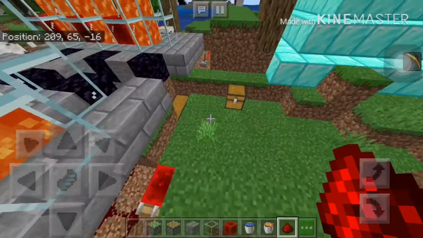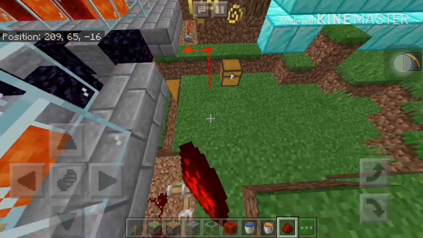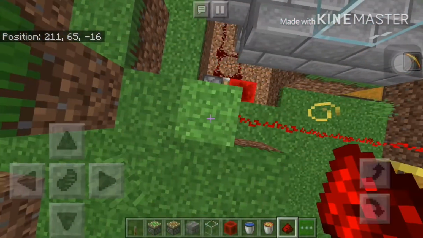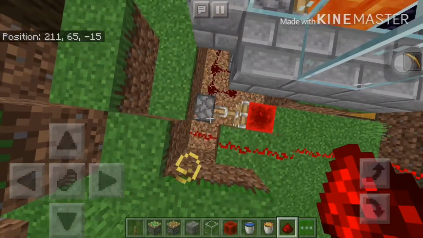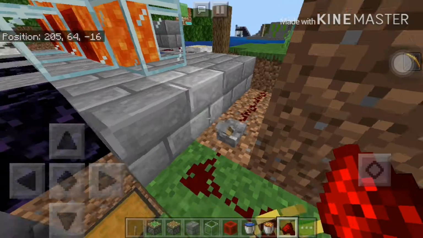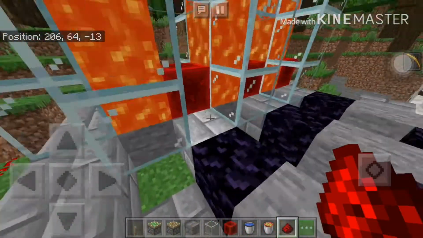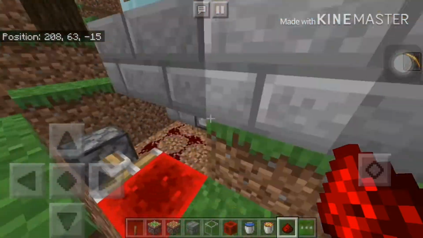Now I need to get out of here, and you can do something complicated, like you can just go under the ground, but here I'm too lazy, so I'm just gonna connect it up like this. However, of course, you can have a more elaborate and nicer looking connection, and at a flick of a lever, both machines will be activated, both sides. And there you go.